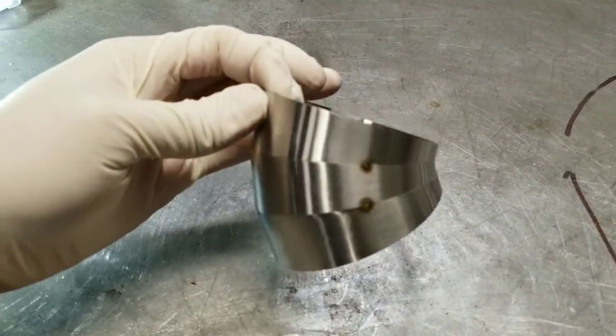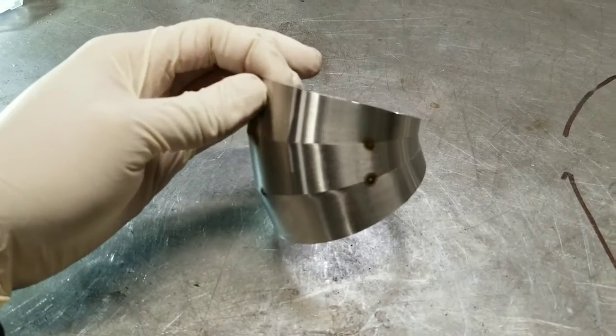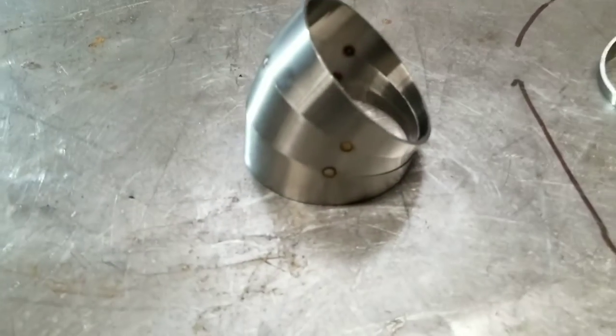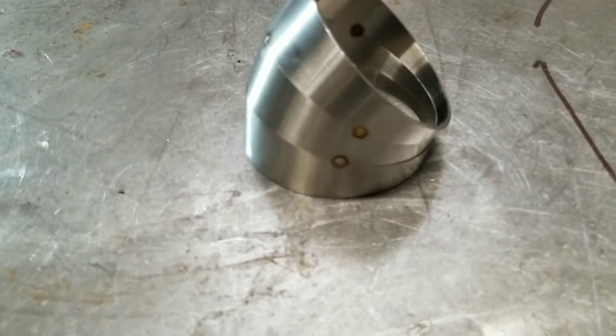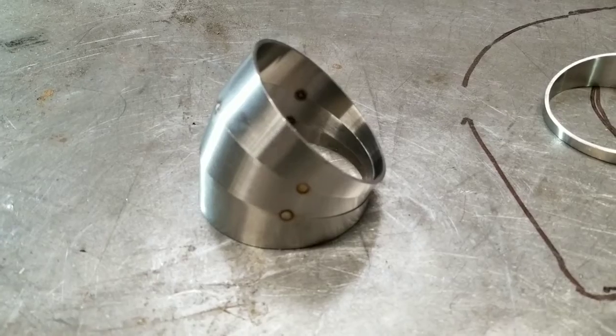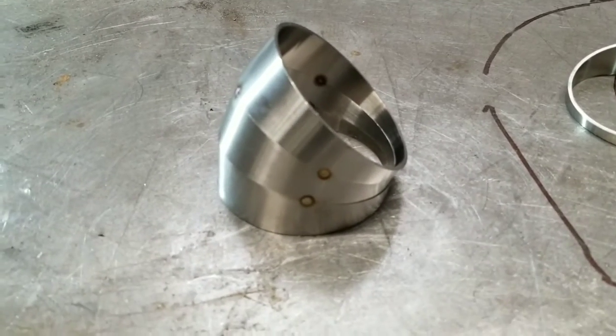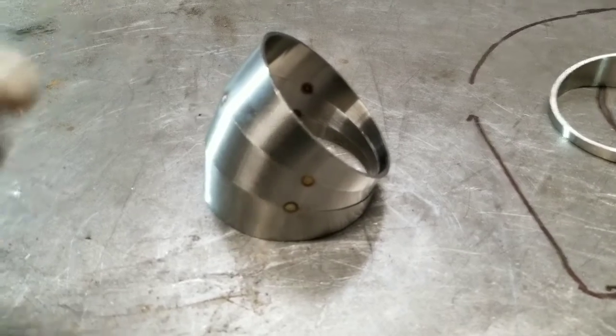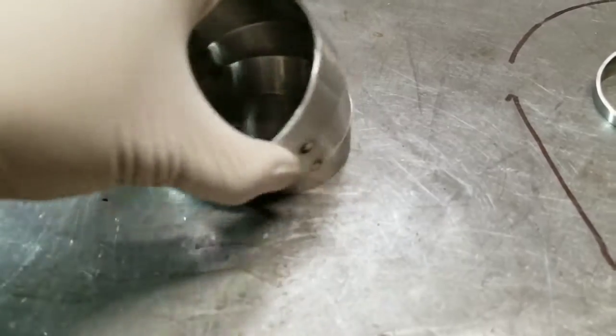I think I paid, for 6 of these, around, give or take, probably 30 bucks shipped. So I got 12 of them. They were like 62 and some change, or 64. So I think for the cost, it's not too bad.